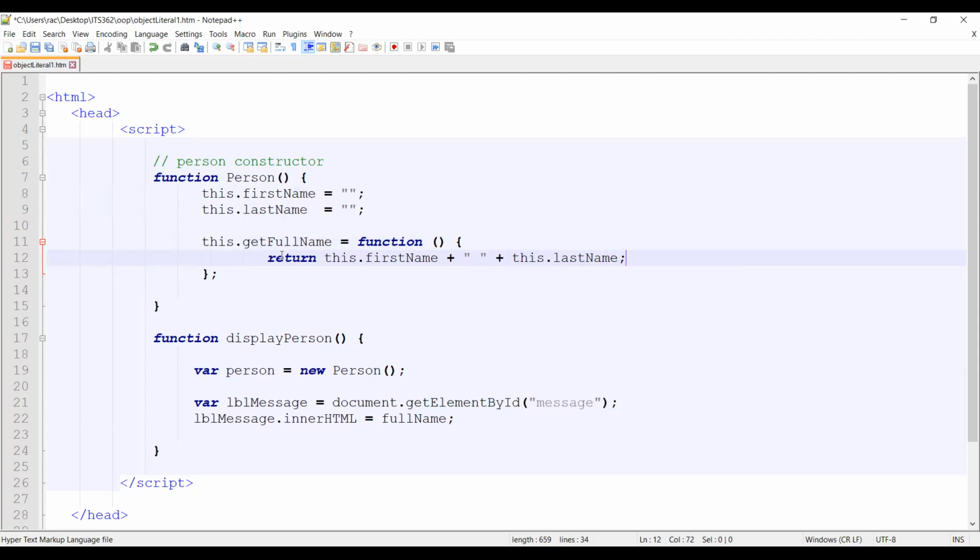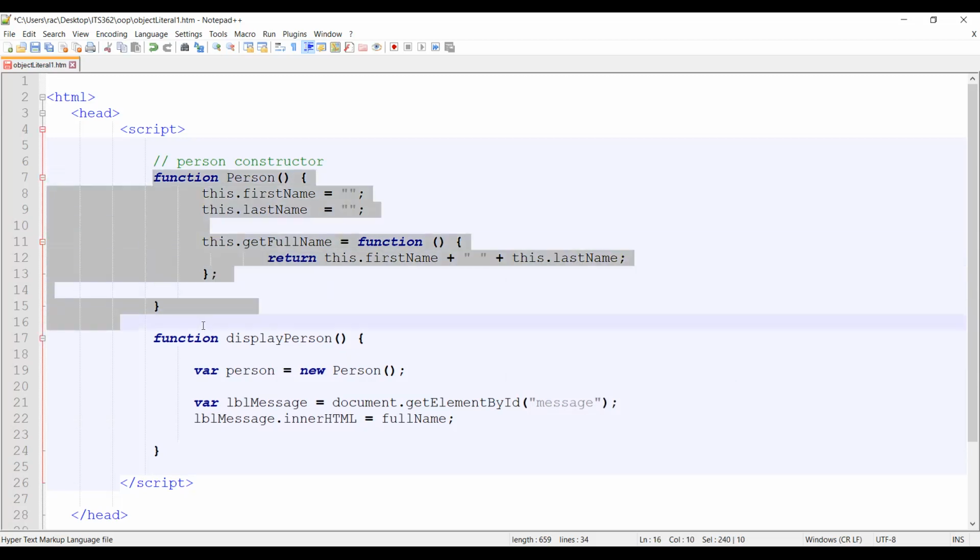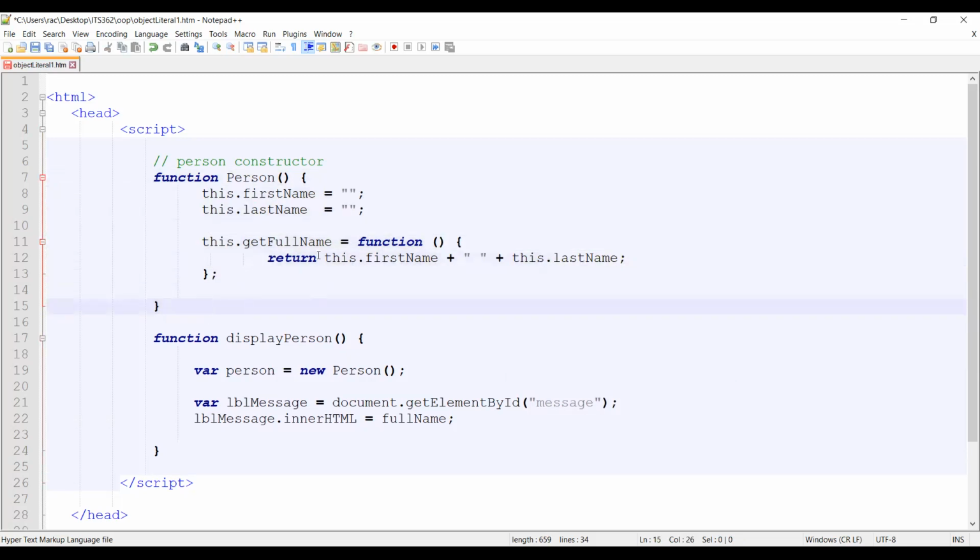Okay, so I've got both of these, and that's it, right? As you can see now, this is a pretty handy way of defining the attributes and the methods, all associated with person. So this instantiation of the person class, if you will, the person object, provides you with an object person that you can reference.